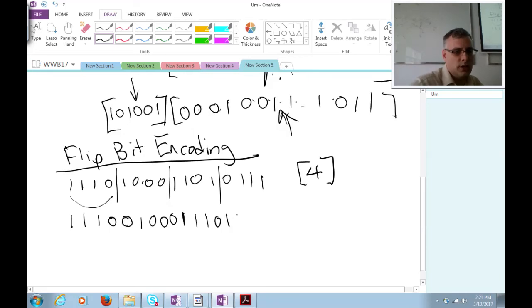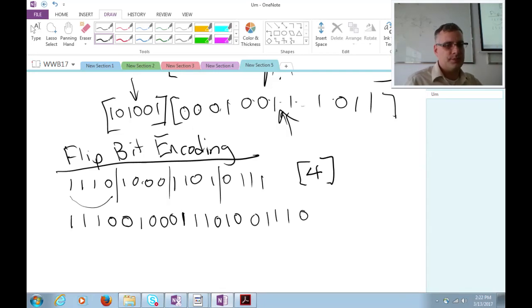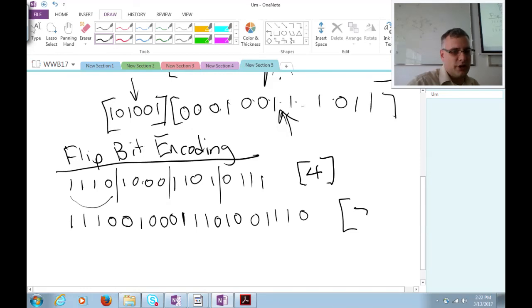1, 1, 0, 1, 0, 0, 1, 1, 1, 0, and so forth. So there I've added just a little bit of redundancy, and I could still potentially have runs in this sequence that are long or biases, but I've broken up all the really big ones. And in fact, I could even do this several times. So for example, I could run this through a flip bit order 4 encoder, and then I could take the exact same sequence and run it through a flip bit encoder 7 sequence to kind of remove more DC content.